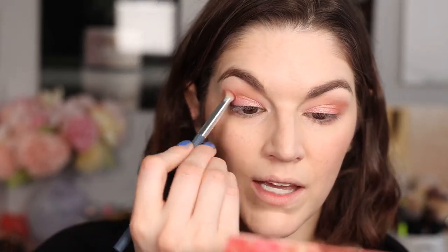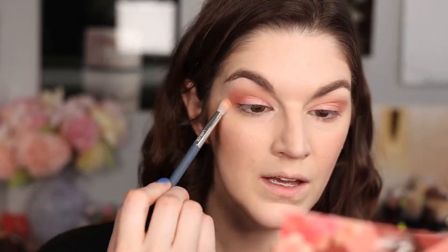Man, I used to hear about Violet Voss, you know, like 10 years ago, but I haven't really heard anything about them lately, but these are performing so well. I might actually leave it at that. So normally I would go in and deepen up the outer corner, but I'm liking the kind of light, fresh look.